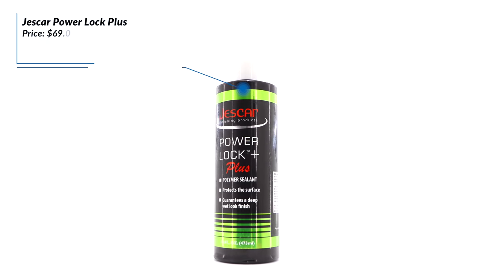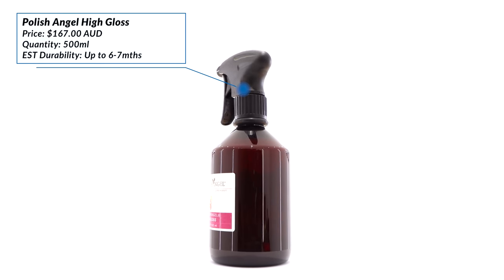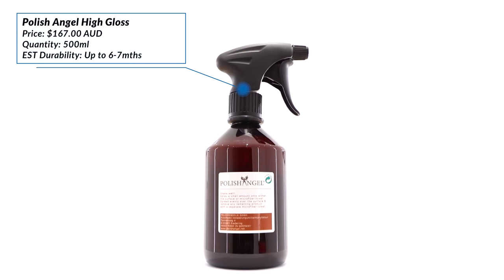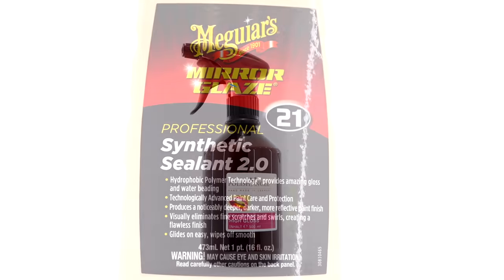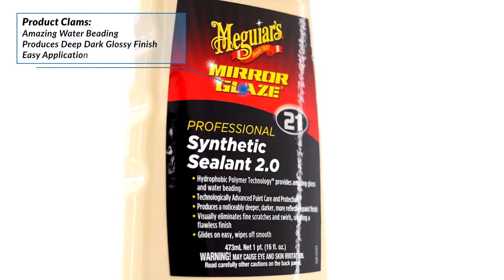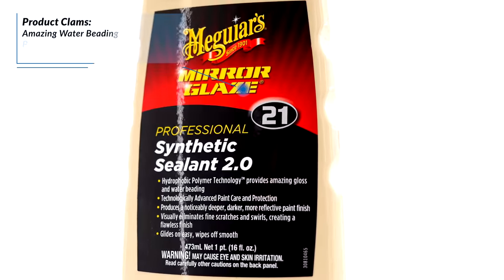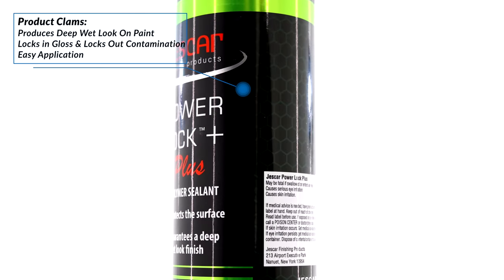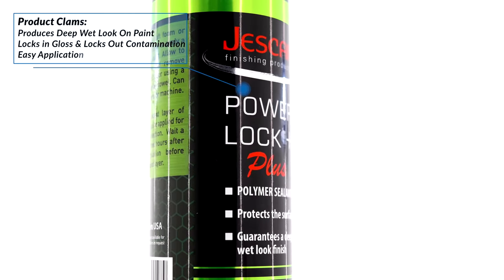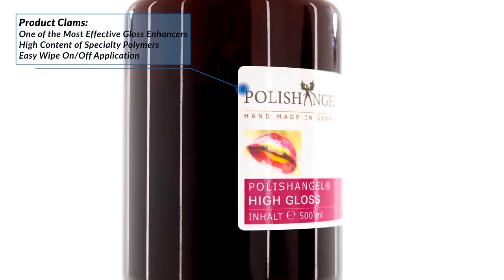Many of you guys have asked for a video comparing older and newer sealants, as well as cheaper and expensive ones, so I thought this might be an interesting video to compare quite an old school and affordable paint sealant like M21 to something more new school like Power Lock Plus, and then to something quite crazy expensive like High Gloss, to see how they differ in areas such as the user experience, looks, feel, hydrophobic behavior, and potential durability.